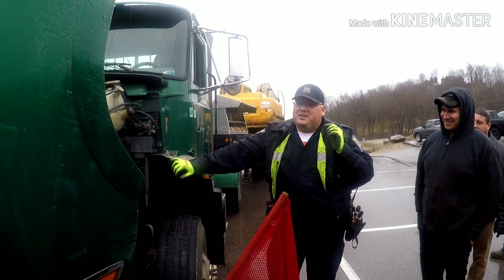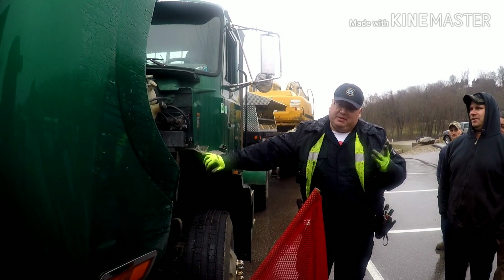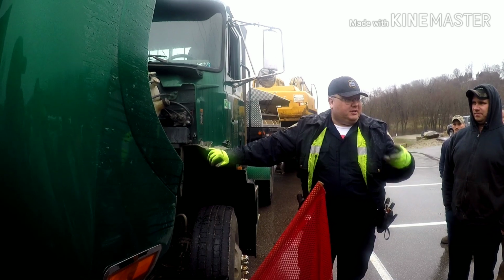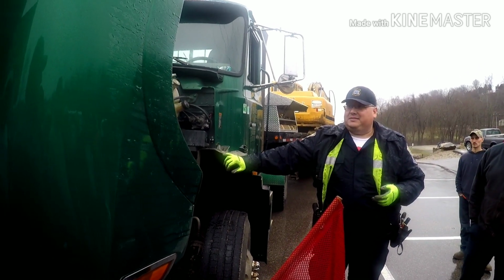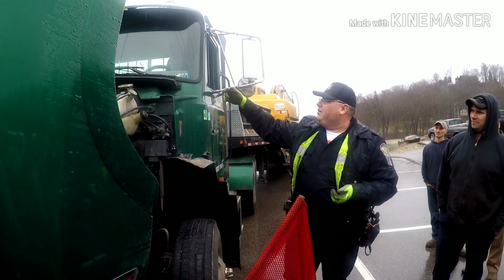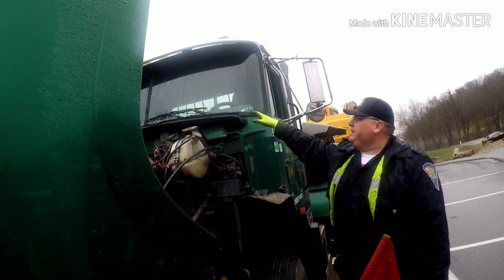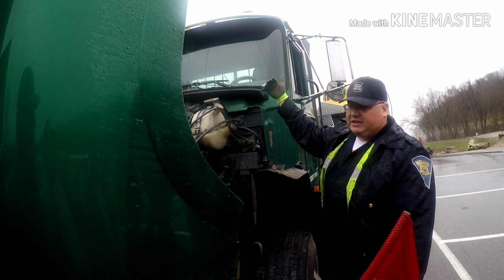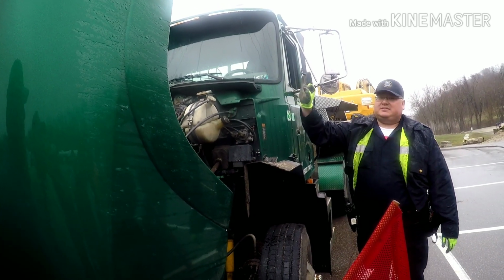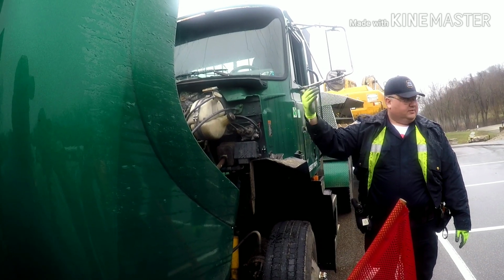All right. So obviously we're starting off the front end. Make sure the headlights are working, both headlights, high beam, low beam. Turn signals, left turn, right turn, 4 ways that are independent. Top 5 clearance lights, amber in color, working. We work our way down to the windshield, checking for any cracks, breaks, defects like that. Any intersecting cracks, it's time to get it replaced. Any chips or breaks in the glass greater than 3/4 of an inch, nickel sized, makes it no good. It's now a violation.